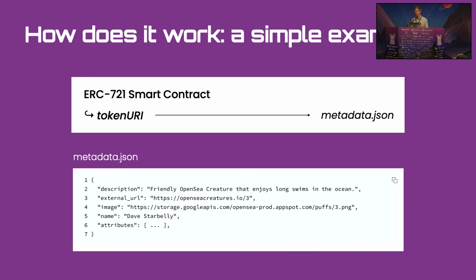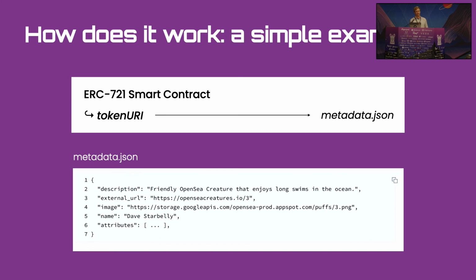The first thing that happens is that to display that NFT, it's going to have to get metadata. There's a few different ways to do this, but I'll show you the out-of-smart-contract way. You go to LooksRare or OpenSea, and they're going to call the token URI for the token that you're looking at. So you have token 0, they call the smart contract read method on token URI for token 0, and it returns a token URI, which is the URL for getting the metadata for that token someplace out of the smart contract. Oftentimes this is an IPFS gateway, sometimes an S3 bucket, it can be whatever it is.